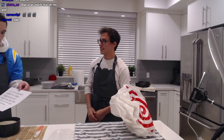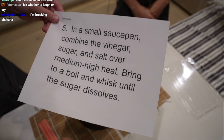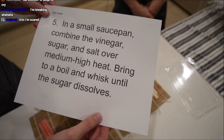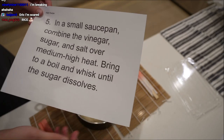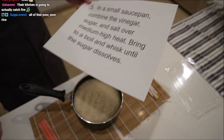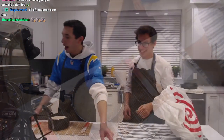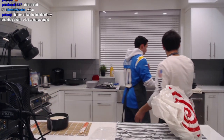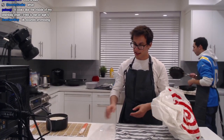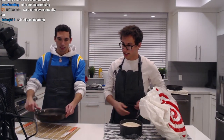So for everyone else, in a small saucepan, combine the vinegar, sugar, and salt over medium-high heat. Bring to a boil and whisk until the sugar dissolves. Okay, we're going to do exactly that. In a small saucepan, we need a saucepan. We have a saucepan right over there. Beautiful. Combine the vinegar, sugar, and salt.